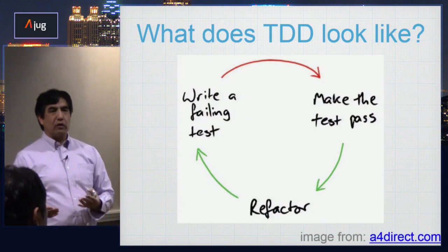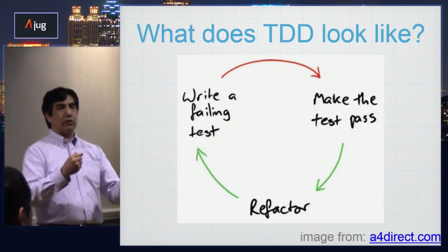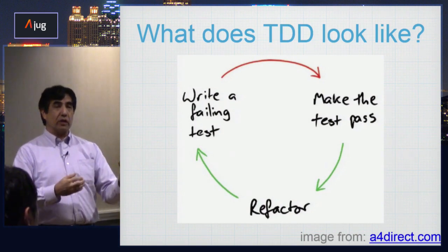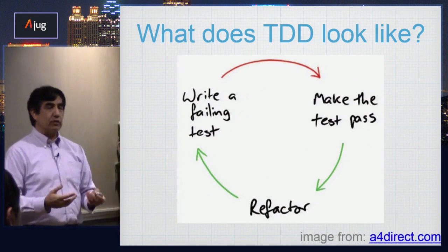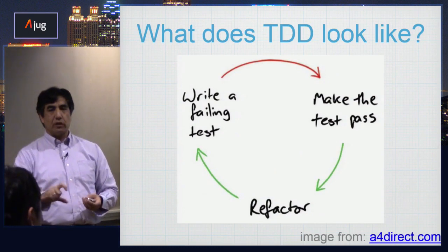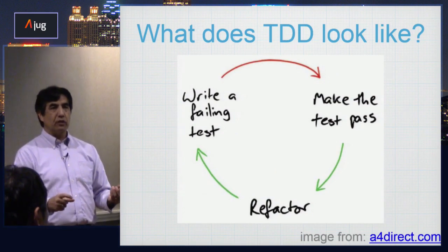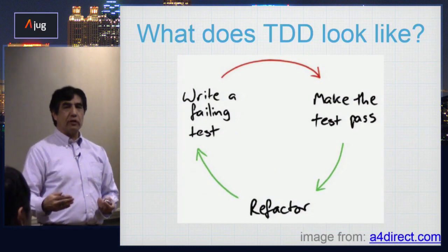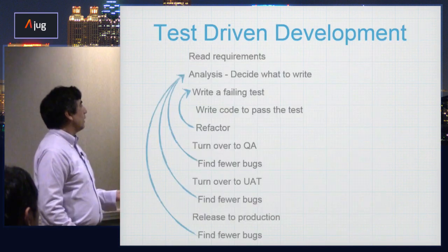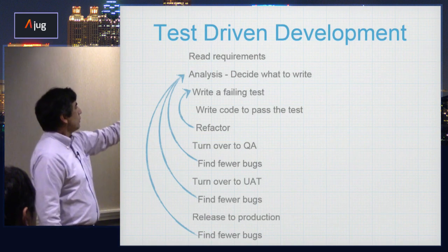It's hard to do that with code when there are no tests, because if you do a refactoring and it doesn't work, you don't know what's wrong, or you may not know that it doesn't work anymore. If you've got the tests in place, though, and you make a change that shouldn't change any of the behaviors and one of the tests fails, you know you've got a problem. You can fix it right then and there. So, nice tight feedback loops. This is test-driven development.